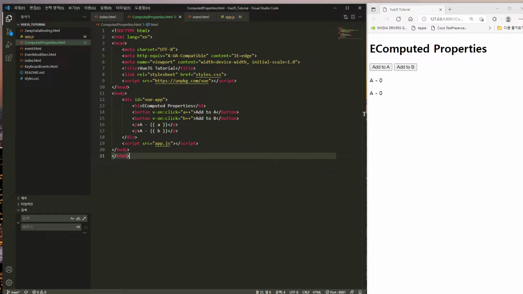But I want to show you an alternative way of doing this, which a lot of the time is more efficient and quicker, and that is computed properties.